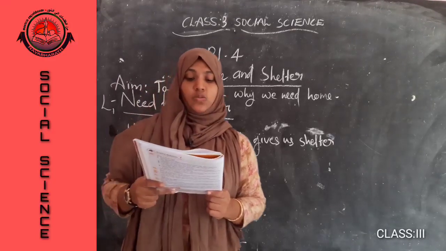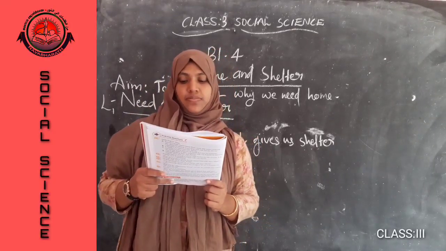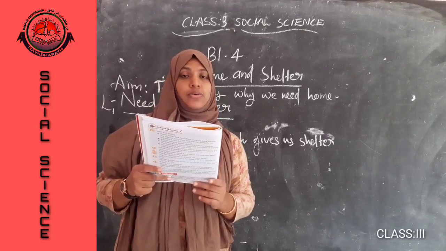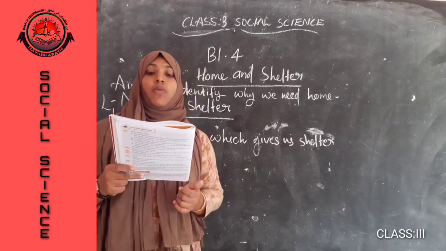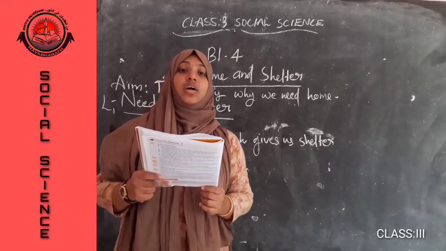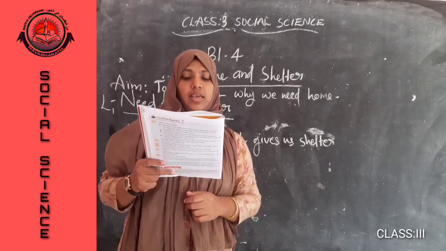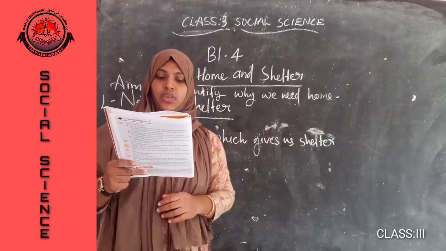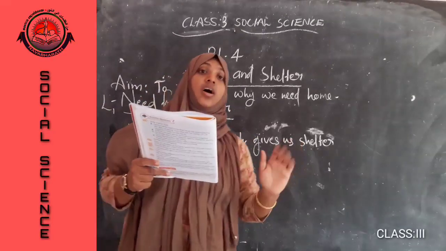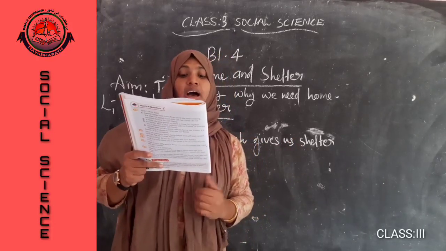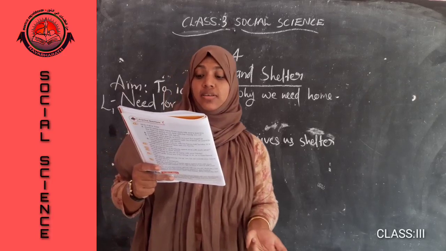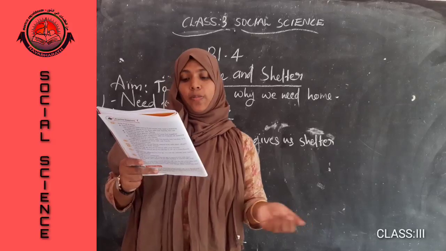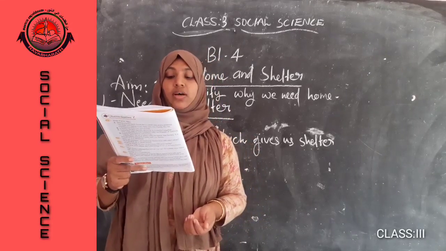Bani lived in a small house with her mother, younger brother and sister. She used to study in a nearby school. Every morning, Bani would walk to school with her friends. One morning, everything changed. Bani lost her home in a flood. Water from the river washed her house away. Now, Bani and her family had no shelter. It was raining, but they did not know where to go. Earlier, their home gave them shelter.